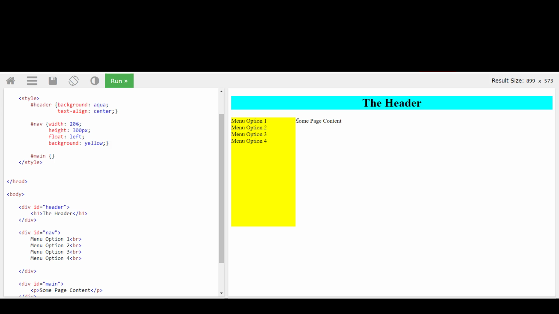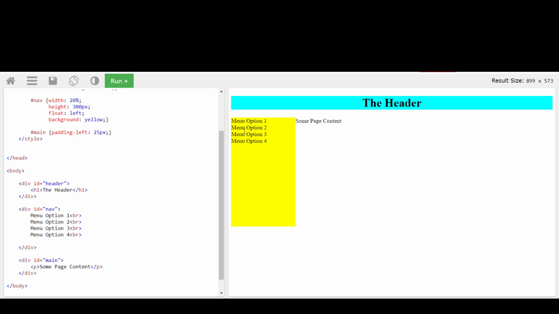Now in terms of our main division, you can see that the content is really up close to the left hand side here of the nav division. So what we might want to do is add a bit of padding. So I could say I want padding on the left hand side and I want it to be 25 pixels, and let's just see if that pushes the text over to the right hand side slightly.